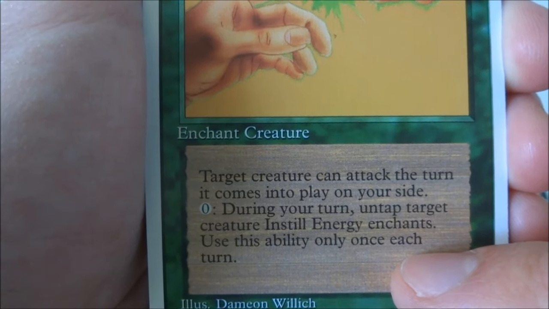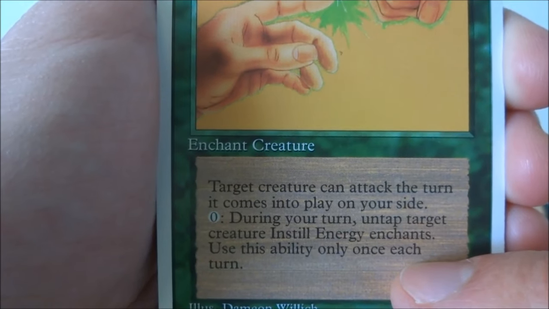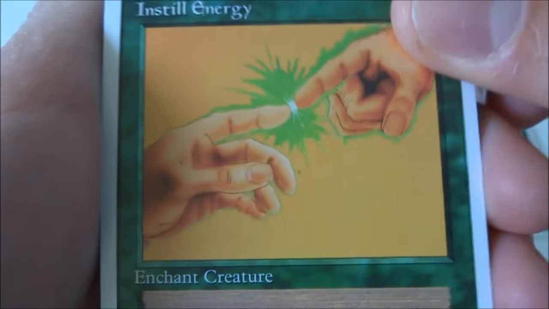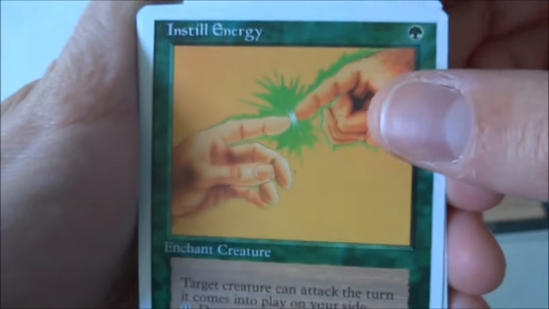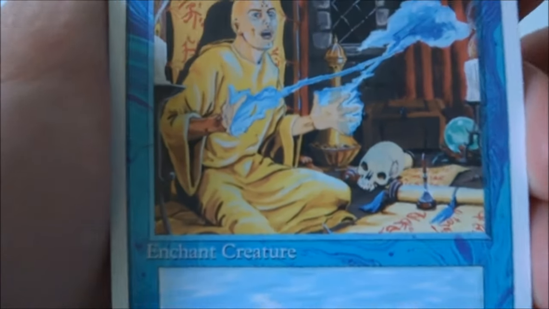So it's pretty much telling you at the beginning of your upkeep, you have to untap it, instead of in your untap step. Interesting, interesting. Very cool, but it just gives your creatures first strike for a green. Interesting card. I got a Control Magic.